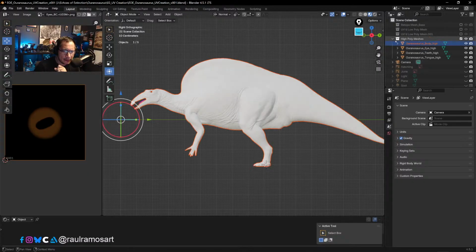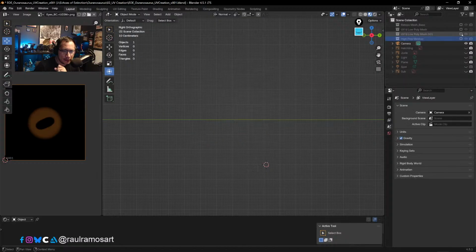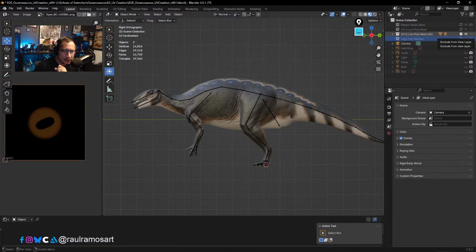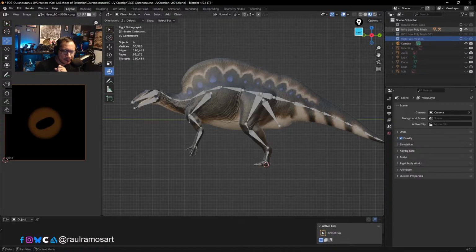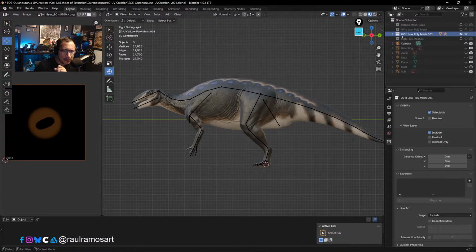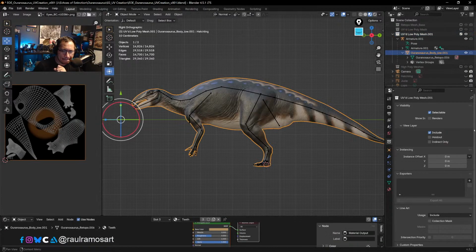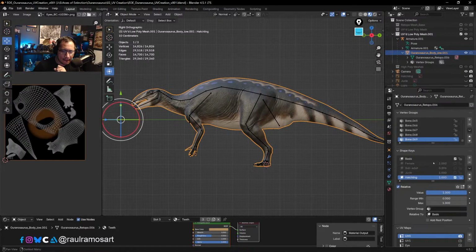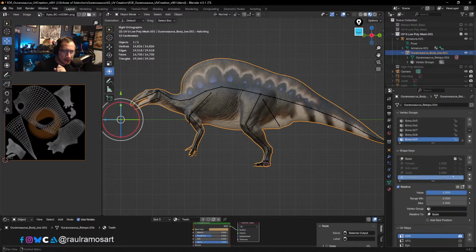Why'd you turn all weird? Oh, this is the high poly mesh. Turn that off. The adult mesh back here.